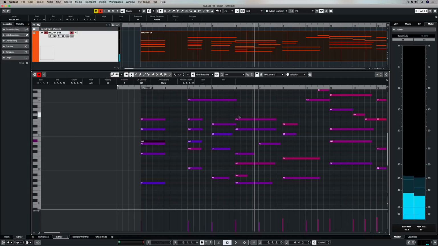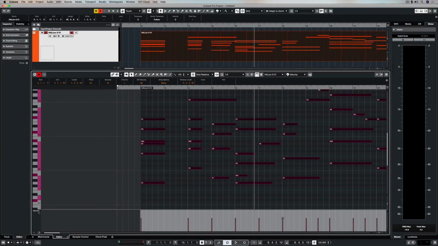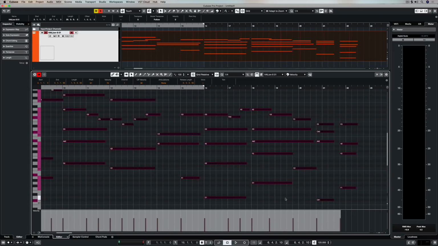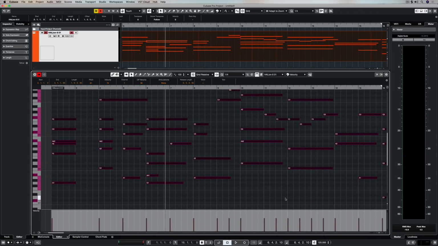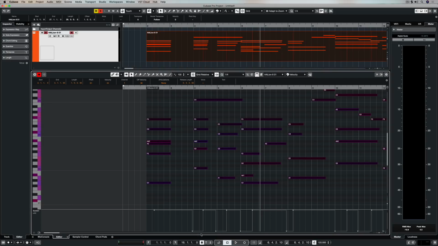You can access really important control information down in the controller lane. So highlight a bunch of notes, then use your mouse to drag something like the velocity up and down. We can select everything, and watch this. If we pick up the handle in the middle, drag it all the way to the top and then back down again, all of the velocities are even. So it's a neat way to be able to almost MIDI compress the parts that you have selected. Possibly not great for strings. In this little drop-down menu here, we can select a number of controls, including sustain.